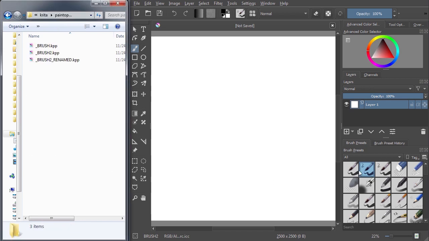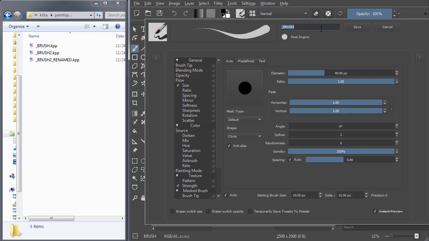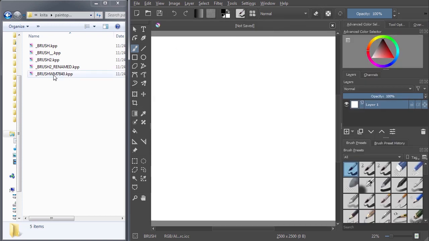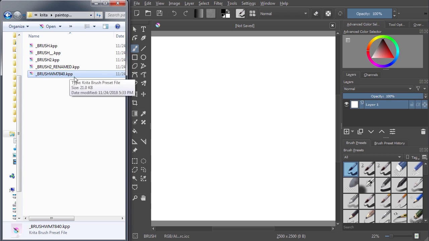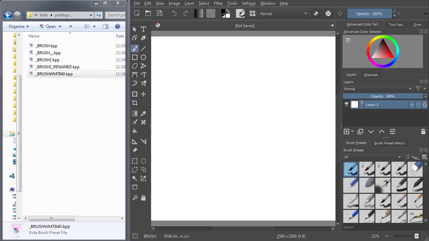Alright, now let's try to trigger some craziness. Let's rename the _brush to something else and change it back. As you can see, there appears another brush that had a longer name. Not really sure what those extra characters mean, but if we restart, we'll get the 2 brushes with the same name.